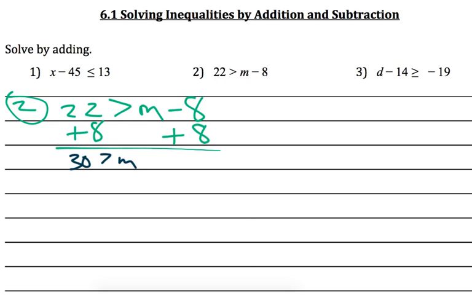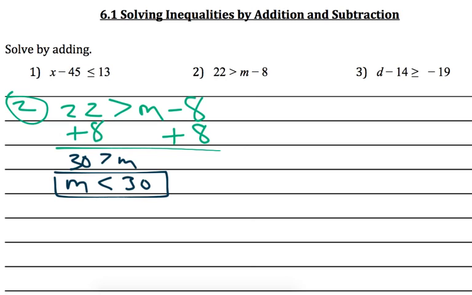Now whenever we do these problems, it's strange to say 30 is greater than m. Usually it's a lot more clear if we talk about the variable first. So now I'm changing the direction: I'm not going to say 30 is greater than m, I'm going to say m is less than 30. For me, it's so much easier to picture a value that is less than 30. If I say m is less than 30, maybe I immediately think of 0. As opposed to if I say 30 is greater than m, that slows me down a little bit and makes it difficult for me to think about values. For me, that's just the direction in which my brain thinks.